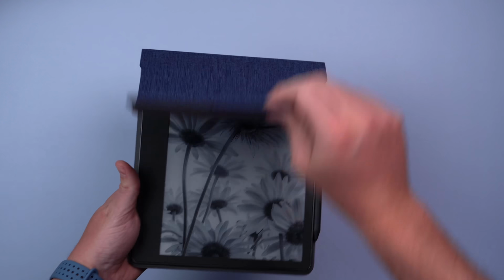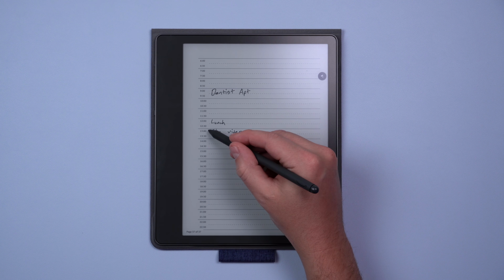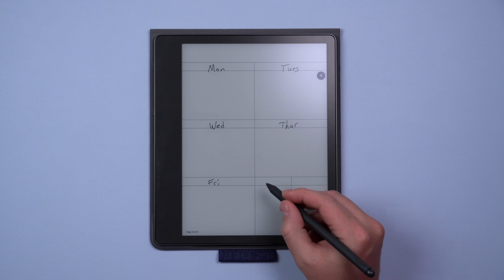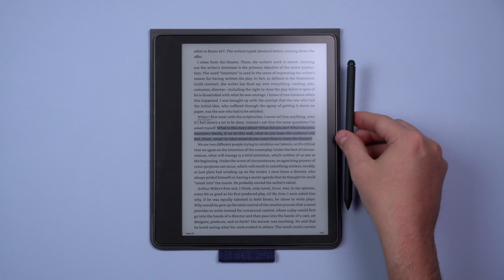I'm a big fan of e-readers, but I wasn't sure if I would need to write on them. Well, when the Kindle Scribe first came out, I immediately bought it, and I found the writing part extremely useful. Of course, I take notes on what I'm reading about, but I can do more than just that. There are daily planner templates that make it really easy to plan out the day. Plus, it feels very good to write on. It feels like I'm using a pen and paper. It's a nice break from the bright screens of phones and tablets, especially at night because it doesn't keep me up.